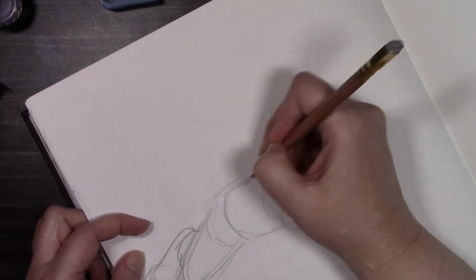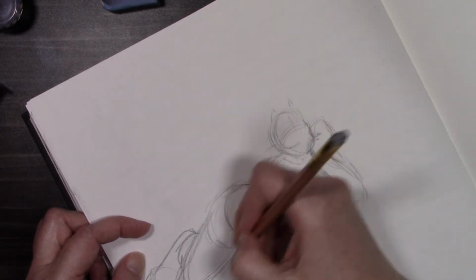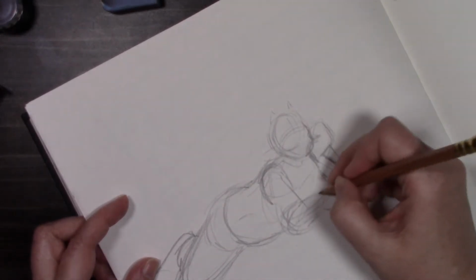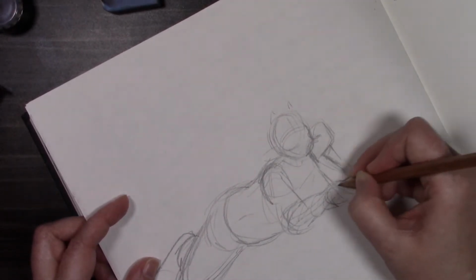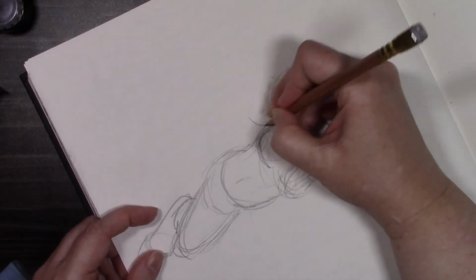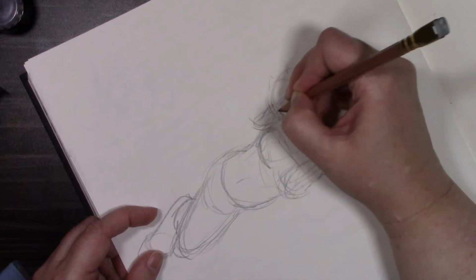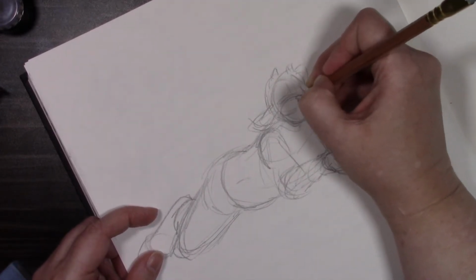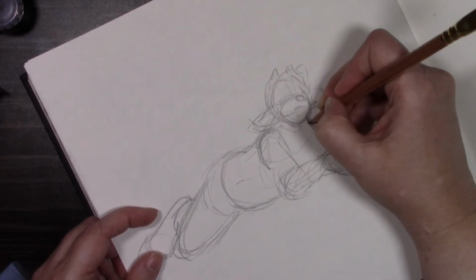I pre-planned this as a thumbnail on another page of my sketchbook and then sort of ported the idea over here after I had the basic layout. And yeah, I know watching the sketching process, even sped up just a little, might be kind of boring for some, but I always want to show what shapes I use and what process I go through in order to create something.